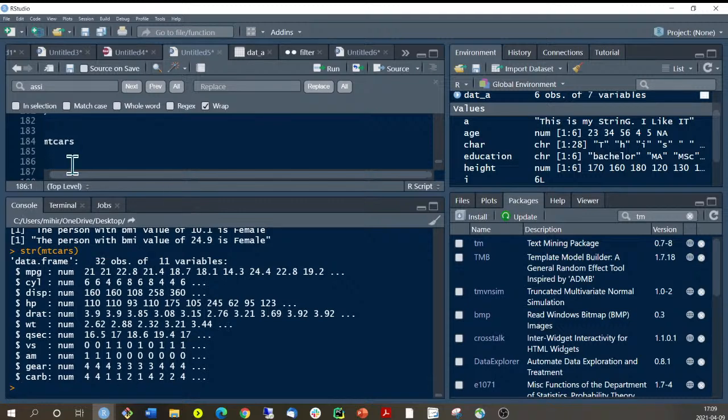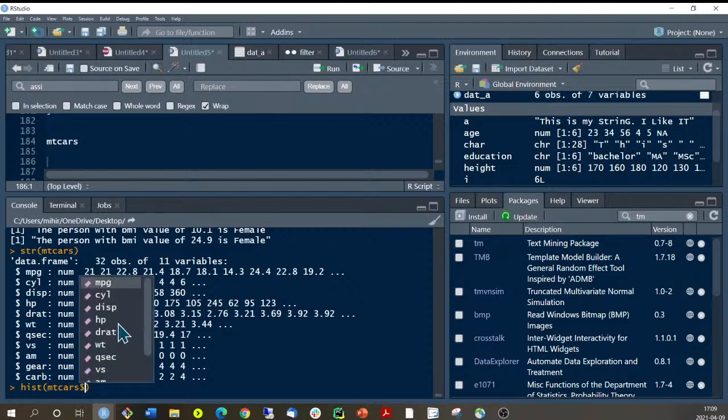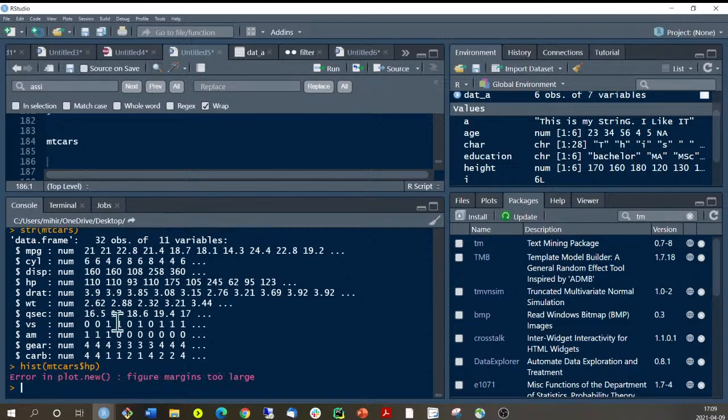If you see, maybe we can have a look. Let's say histogram of mtcars HP. If you do this, okay, plot error: error in plotting, figure margins too large.